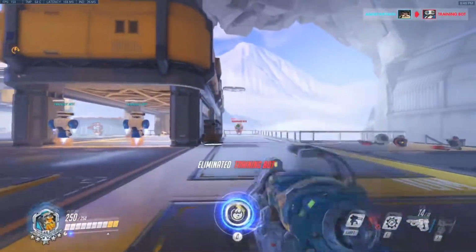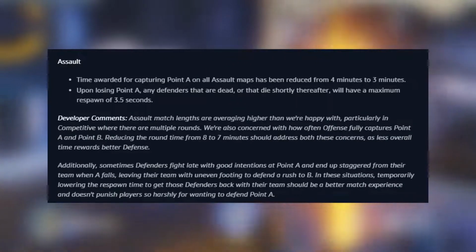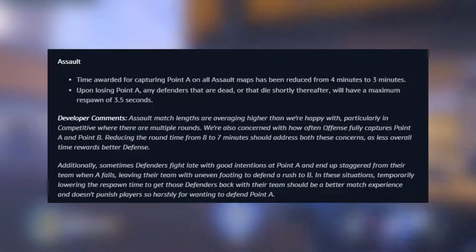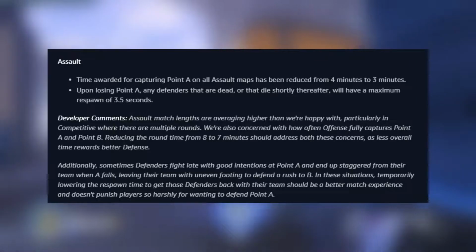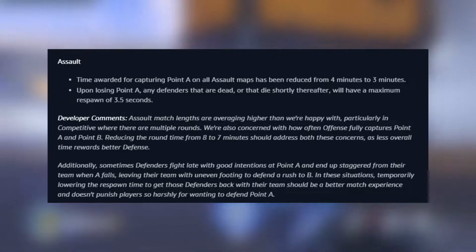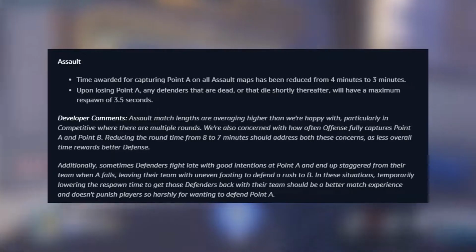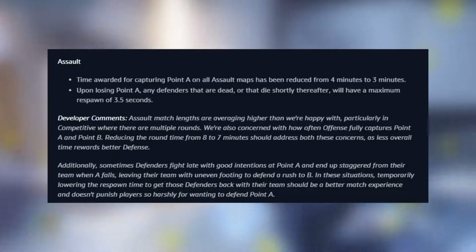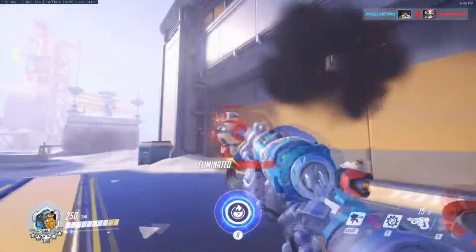The one other change that I like a lot is to 2CP. Basically, in Assault, the time awarded for capturing point A on all Assault maps has been reduced from 4 minutes to 3 minutes, a whole minute less that you have to defend the second point. And upon losing point A, any defenders that are dead or that die shortly thereafter will have a maximum respawn of 3.5 seconds. It's a very, very fast turnaround for the respawns.